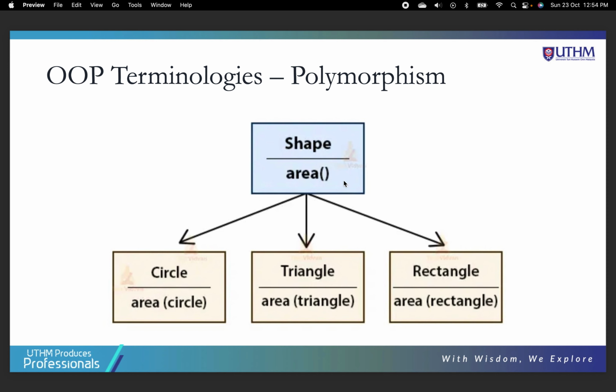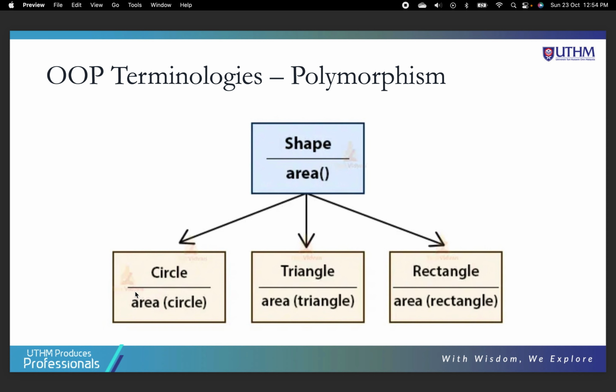Take a closer look at this parent class, shape. Normally the parent class is a generalized class, and the child class is the specialized class. For shape, we have a method named area. However, its child classes, which are circle, triangle, and rectangle, also have the same function.